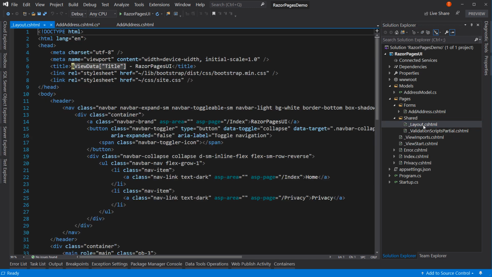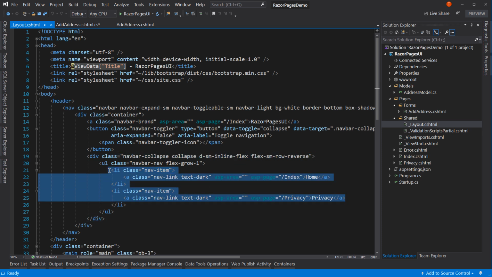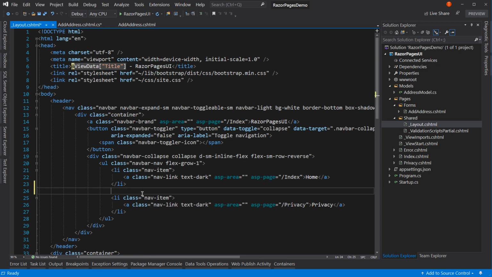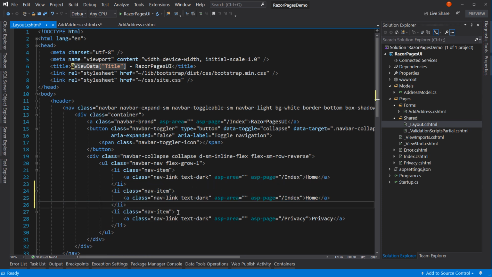So let's go back to my Shared folder, go to Layout, and up here you see this nav bar where we have two navigation links. The really cool thing is they've already done the work of demonstrating how these work. Just copy an LI section, which stands for list item in HTML, and paste it.